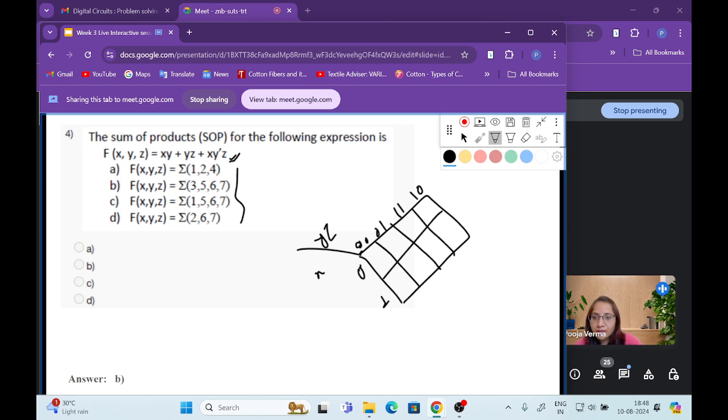So now first we need to check the x, y. From where we can get the x, y only. So x means 1, right? Only 1. If x bar is written, that means 0. So we need to just check x means that 1. That means in this row. Now next one is y. We need only y. So from where we can get only y? Common. So if you take these two columns, y bar will be there, because 0 we need to take, and from here you can take 1. So 1 means y only. So that means 1, 1 will be there.